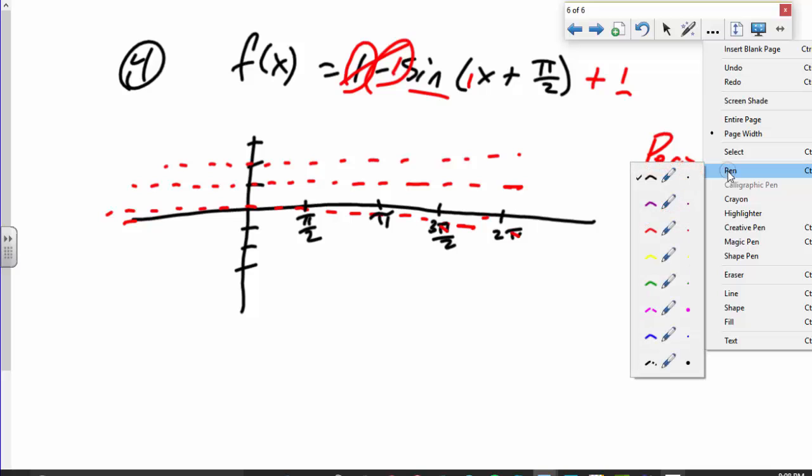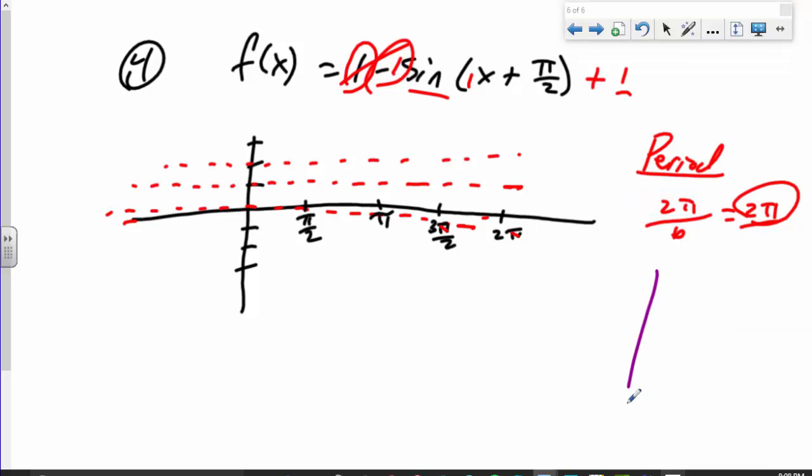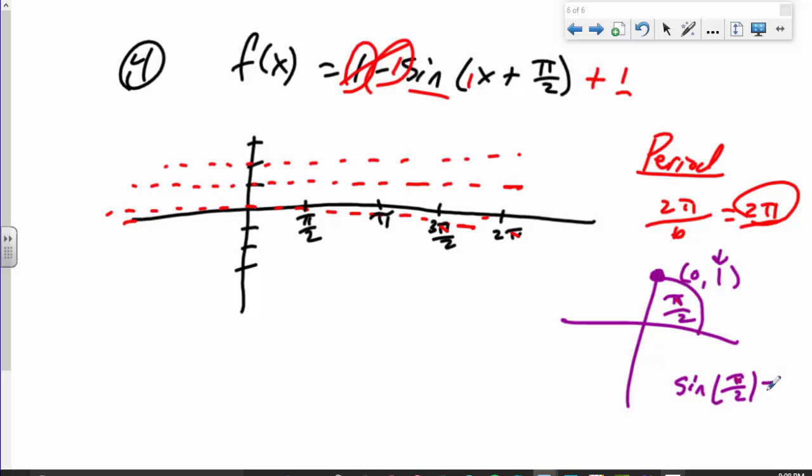Okay, so let's use the unit circle. At the top here, I know this angle is, of course, pi over 2, and this coordinate right here is 0, 1. I'm focused on the y coordinate, which is the sine. So sine of pi over 2 is going to equal 1. Okay, so I want that here. I want this to also equal 1, which means the inside of this has to equal what? Pi over 2. Well, I can see pretty obviously that this x has to be a 0, because 0 plus pi over 2 will give me the pi over 2 I want.